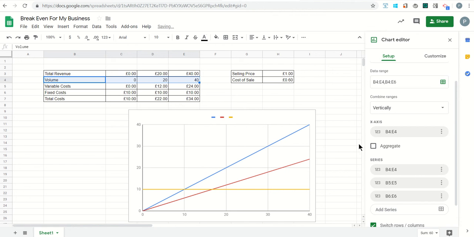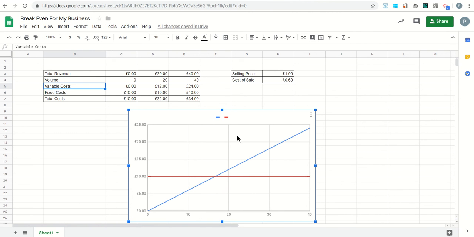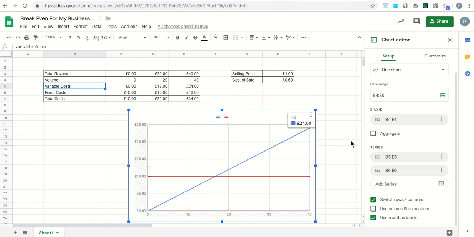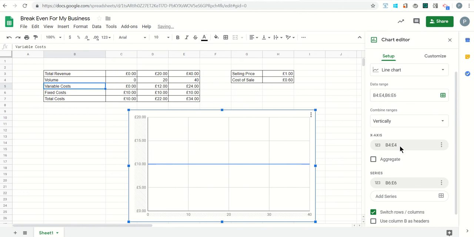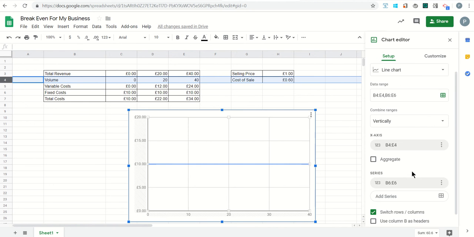Okay, now we need to look at what is being represented with these lines, because we don't want all of the lines here, we want specific lines. So the first one we want is, let's have a look at number 4. We don't want volume, we don't need the volume because that's already on the x-axis, so we're going to remove that. So row 5 we don't need either. Hang on, I'm just going to click on this again to edit the chart. So we don't need row 5 either. Do we need row 4, B4 to E4? Yeah, no, we don't need that either. It's put totally the wrong data in for me. That's fine though. It does often happen like this.